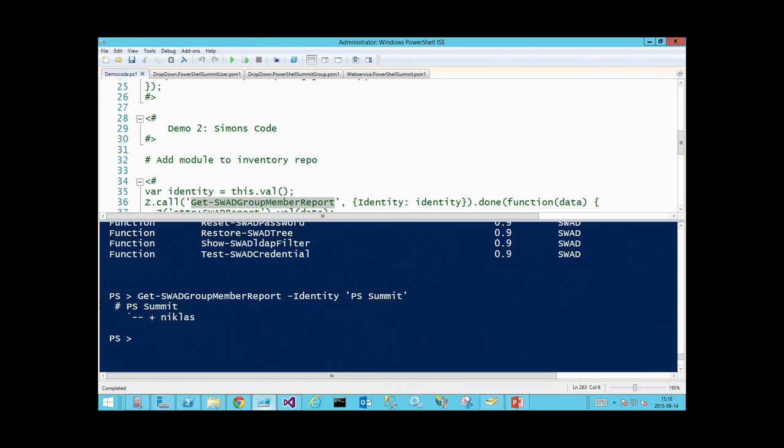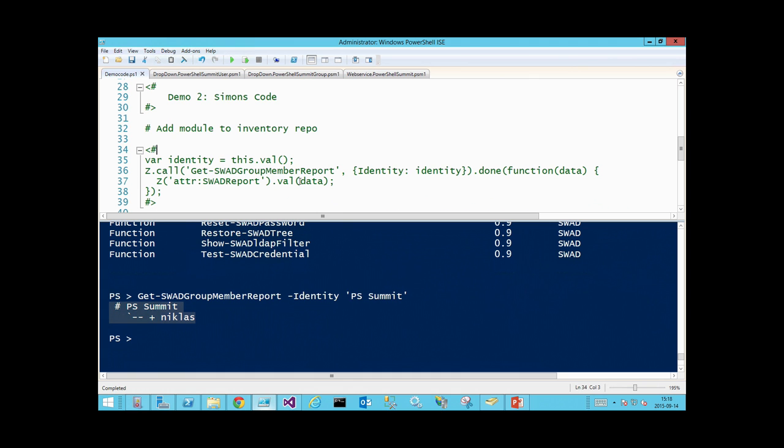Now the thing about this one is that it outputs text, not objects. Which, of course, I can present in Service Points or anywhere, but I would rather have objects. It's a little nicer to work with. But never mind, we'll take this data and present it. I think if you erase out the report, you can get the objects out. So SWAD group member. Oh, you can? I think so, yeah. But then I have to write the JavaScript. Please don't.